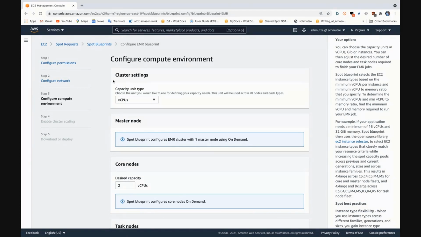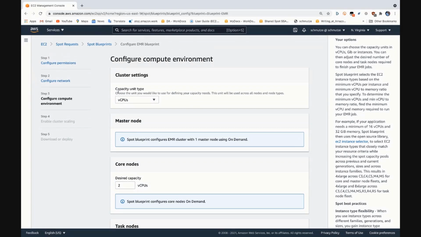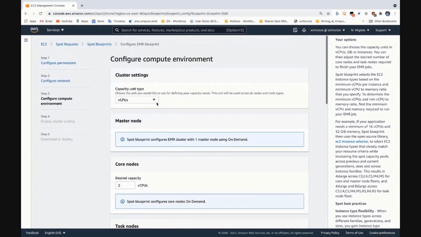Now we are in configure our compute environment. So here's where things get really fun. Here's where I can specify my workload requirements based on my overall compute needs, right? So here I can specify what I like to define my capacity units as: virtual CPUs, as instances, or as memory.